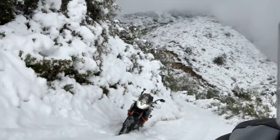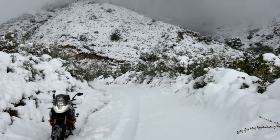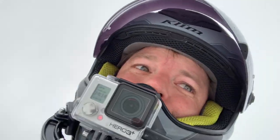I'm going to go ahead and set the camera up. Take a look at this. We got like 6 inches of snow here. This tire does a pretty damn good job.